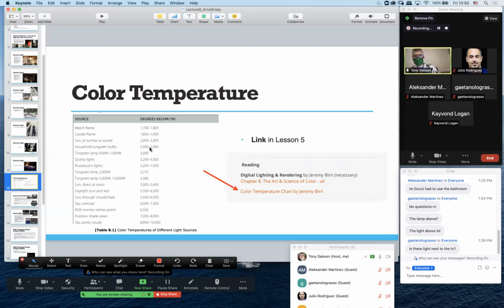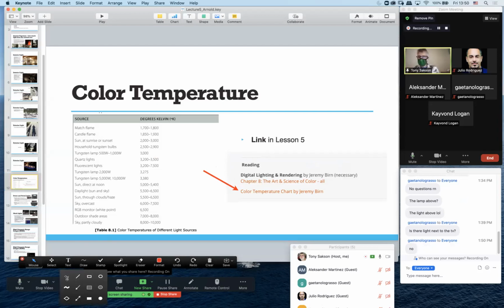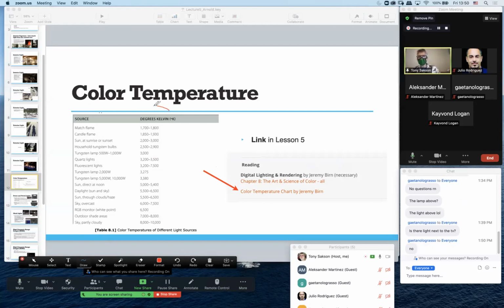All right, now, anybody know why we measure color temperature in Kelvin? All right, fair enough. Not usually something you get a lot about unless you're in physics.